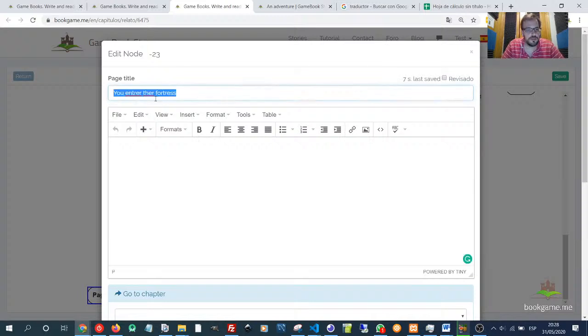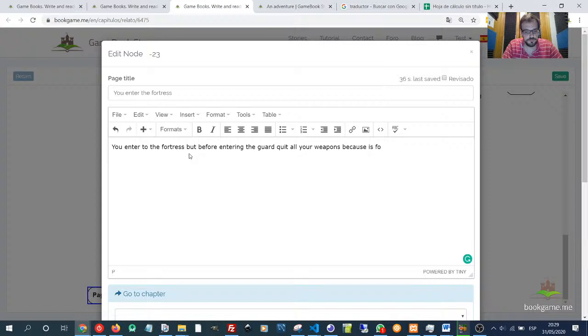You enter the fortress, but before entering, the guard takes all your weapons because it's forbidden to enter with them, for example. It's an example.